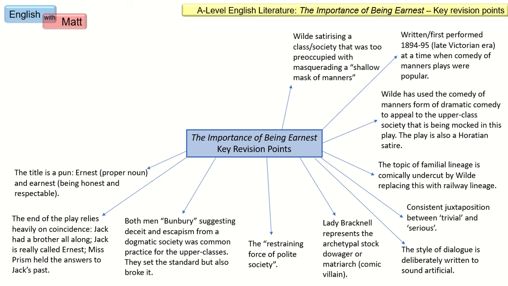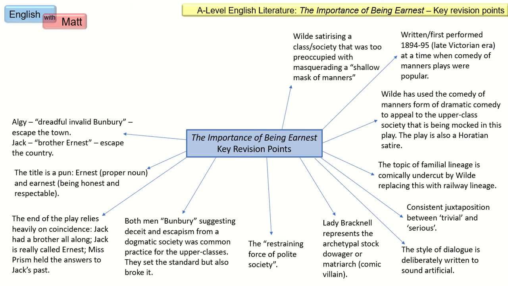But earnest with the A is an adjective meaning honest and respectable, which were regarded as archetypal Victorian characteristics. That was an aspiration. You were supposed to be respectable and serious if you were to be anybody important. And that leads you to the word important, of course, in the title. Of course, there's little honest and respectable about lying about who you are. So again, there's that hypocrisy of these characters.